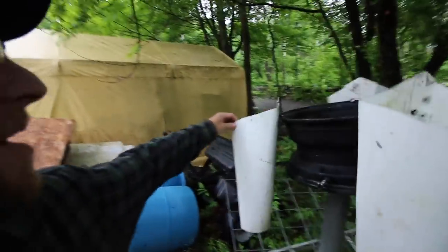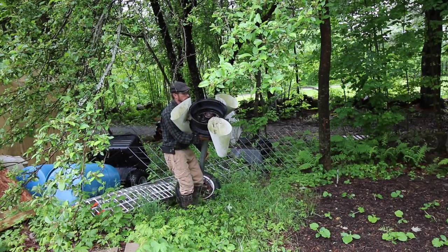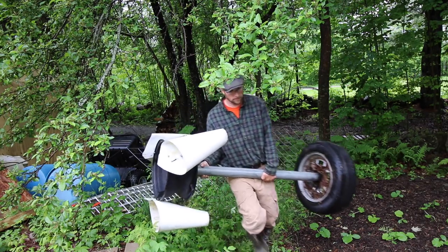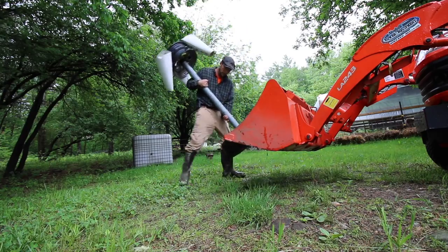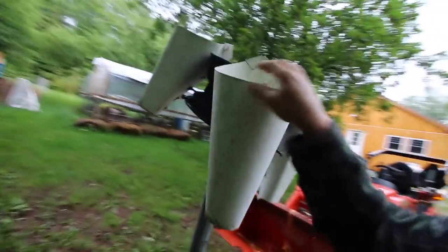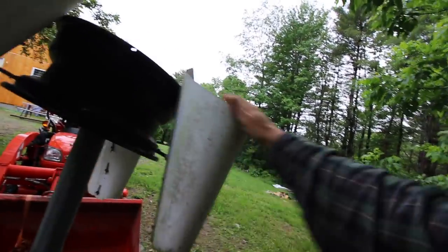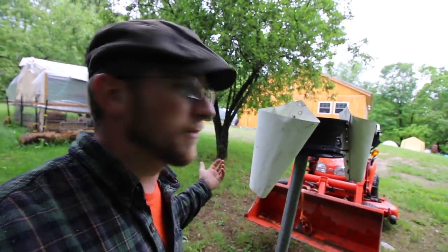This is one of the things we need tomorrow for harvesting our meat birds. For you guys who don't know, I like to build my own stuff. And these are our harvesting cones. We just got it so we can have three in there at a time and just spin them around. We made them different sizes — we have a big one, a medium, and a small one. The bigger hull can hold a bigger bird, and the smaller birds kind of fall in. Some of the Cornishes are big, some are small, some are medium. If you want to do a turkey, you've got the big one.